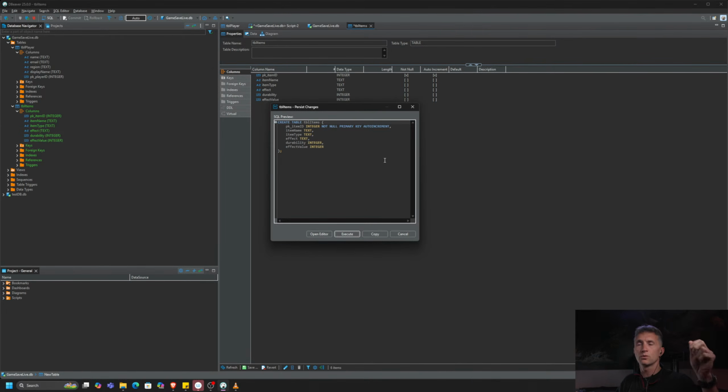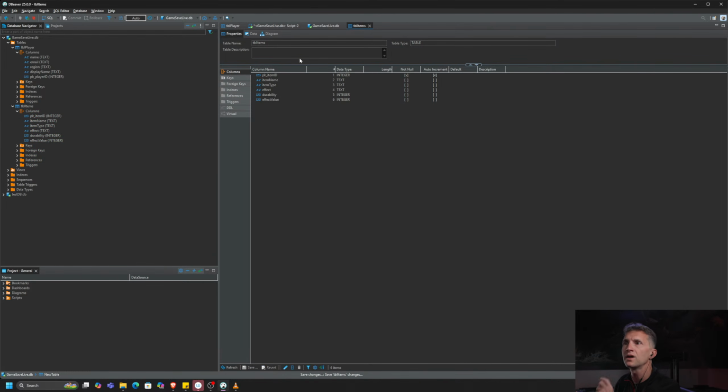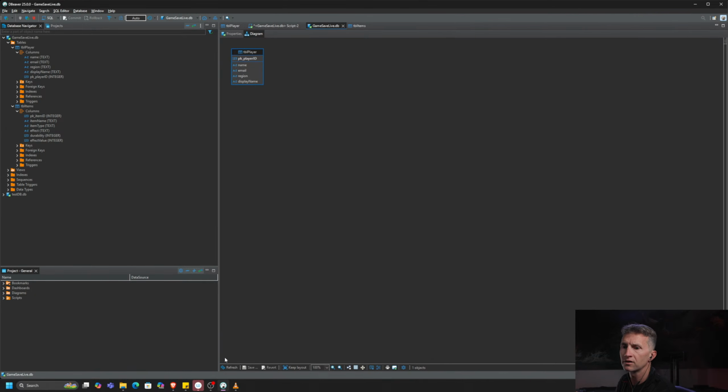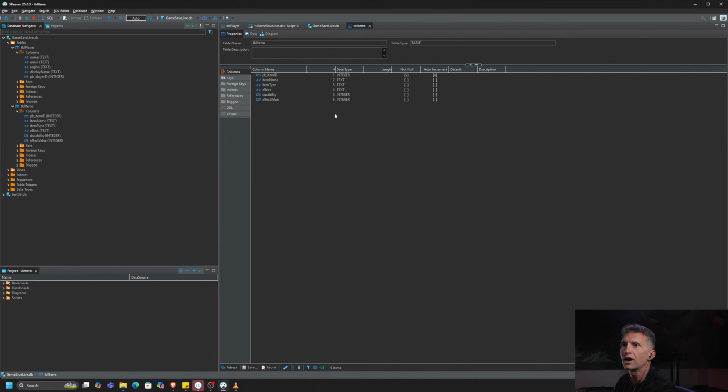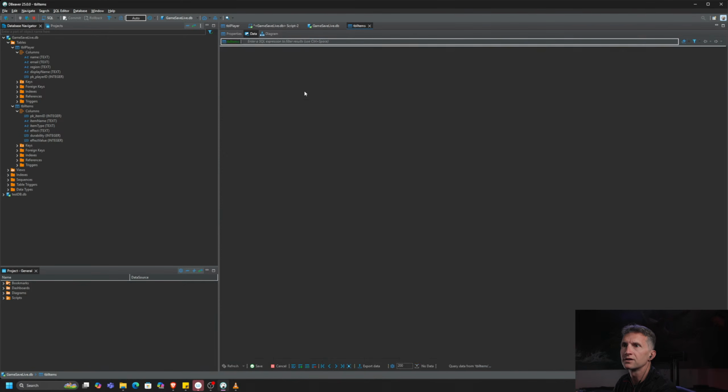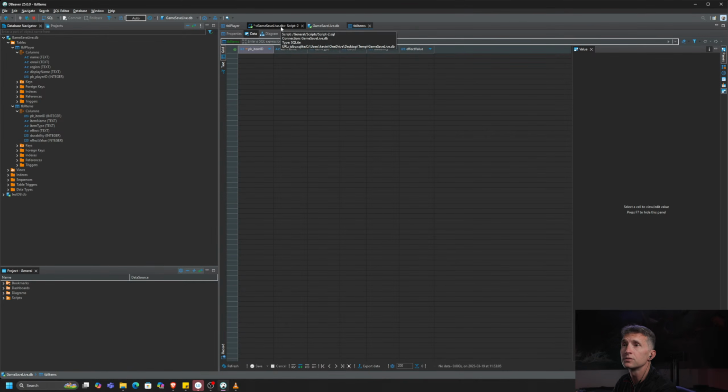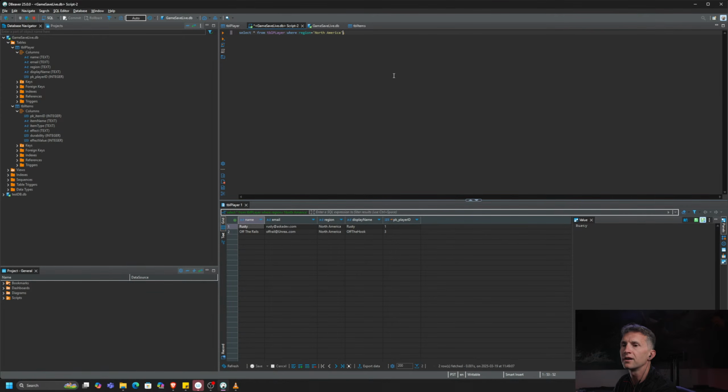So when I save this table, once again, this tool's cool because it shows us the SQL language that it's using. It's very human readable. It's creating a table. These are all the fields. We've got our primary key, and we can go ahead and execute that. And now we have 2 tables in our database. And if we look at the diagram when we refresh it, you'll see we now have 2 tables. However, we don't have any items in our items table because when we look at our data, it's empty. So let's put some stuff in our items table.